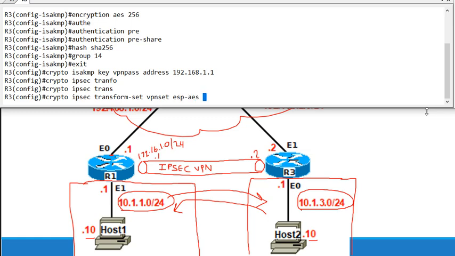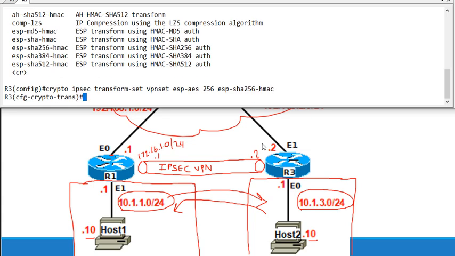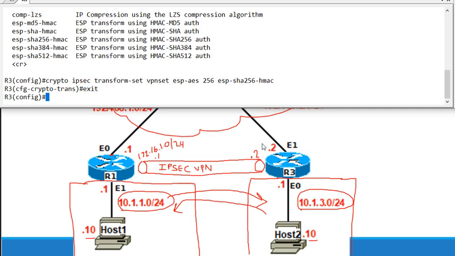ESP-AES 256. Now I can't remember, so I'm going to have to try to remember. Oh, that's right, it was 256. Okay. ESP-SHA 256 HMAC, and hit enter. And again, we'll leave it in tunnel mode, so we can exit back out and create our access list for our protected traffic.